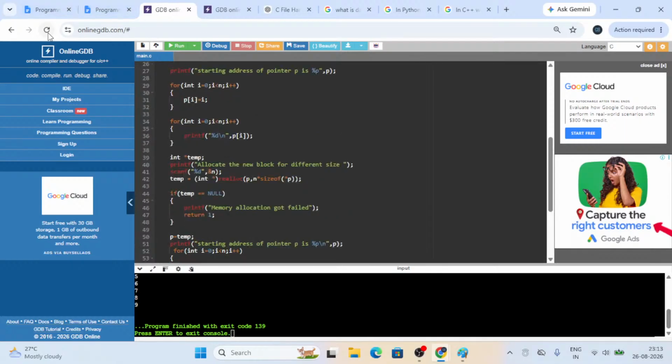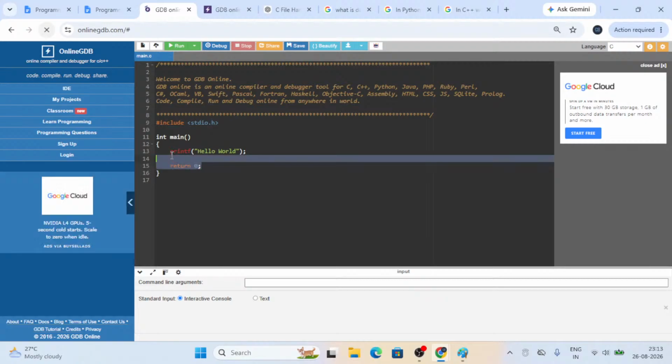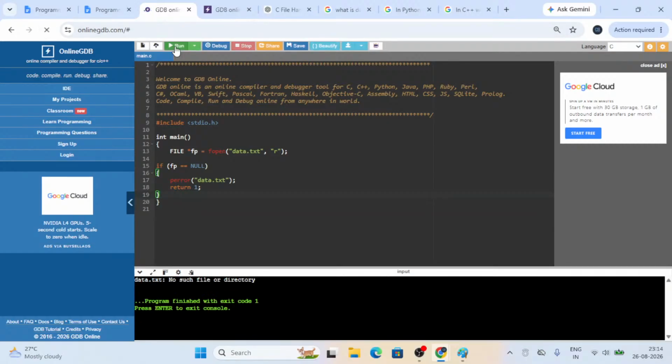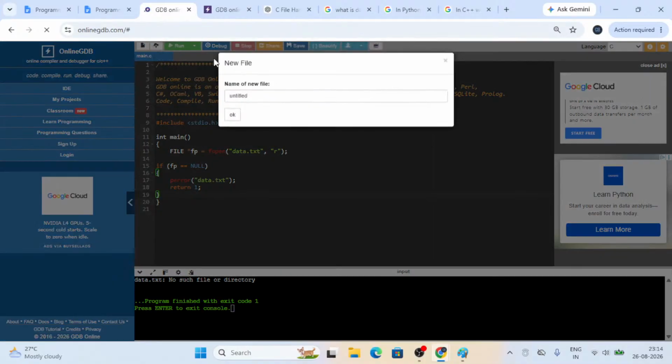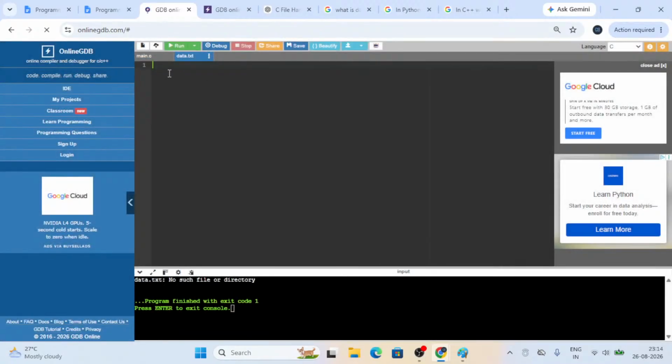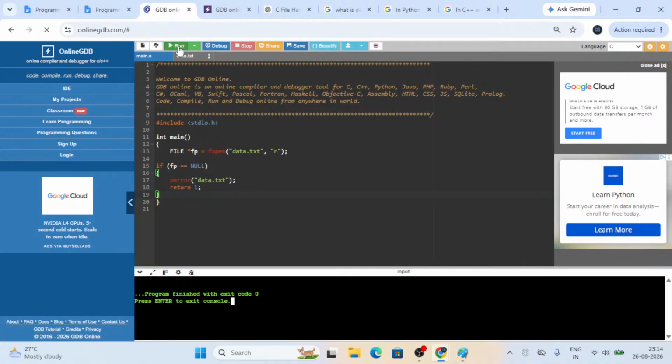Let's see if it works here or not. No such file or directory. So let's create one. Let's write data.txt. Okay. And let's write cs blueprint. Now let's run.